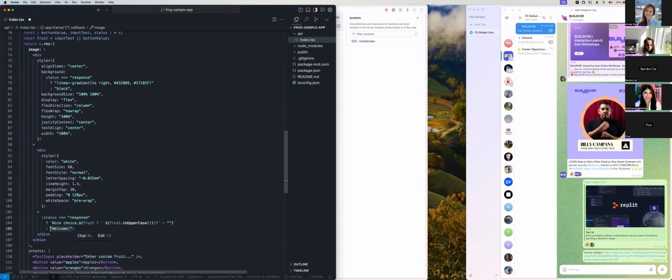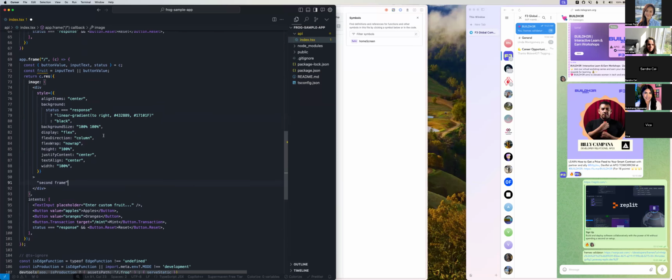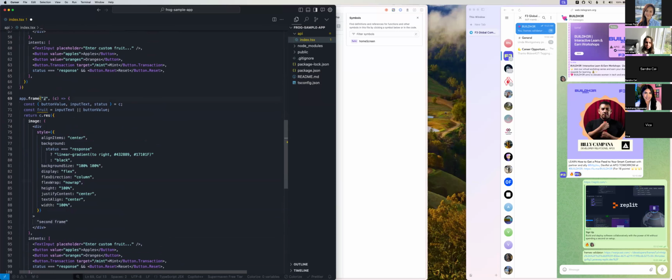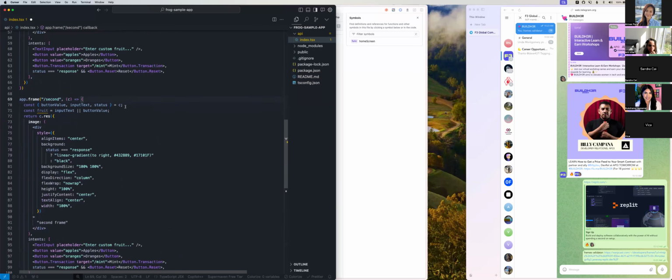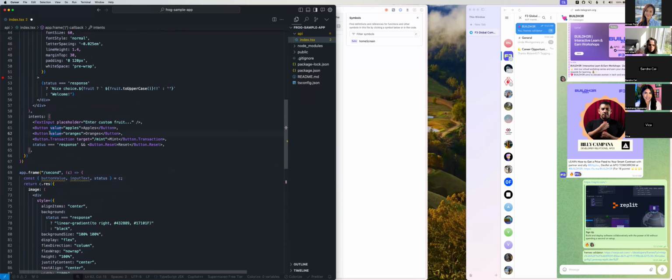So let's just say second frame. And then we can call this second. And then here, if you want to go from one button to another endpoint, you can go to button, what is it? I think it's target. No, there's something else.